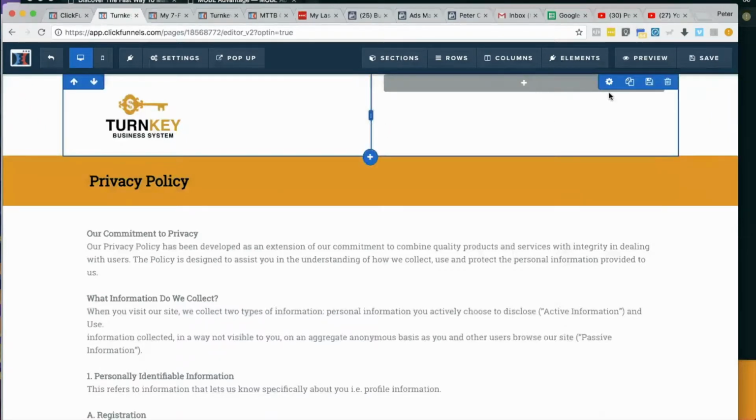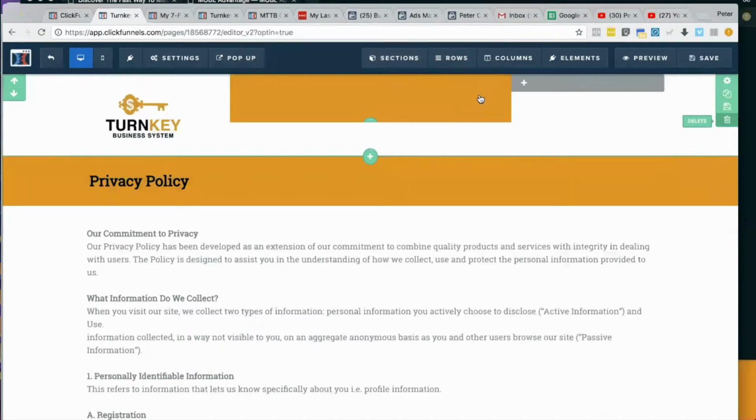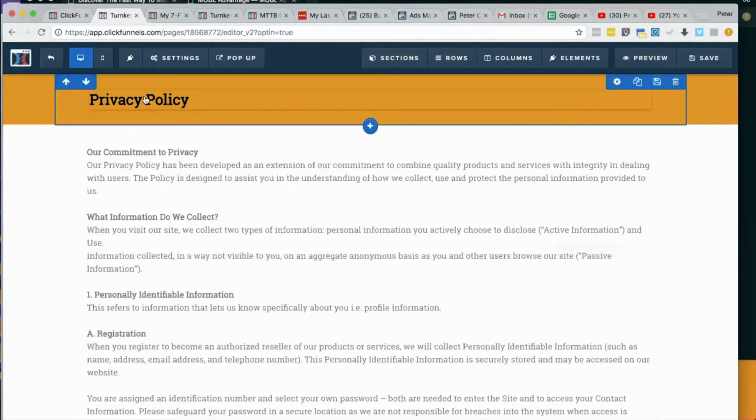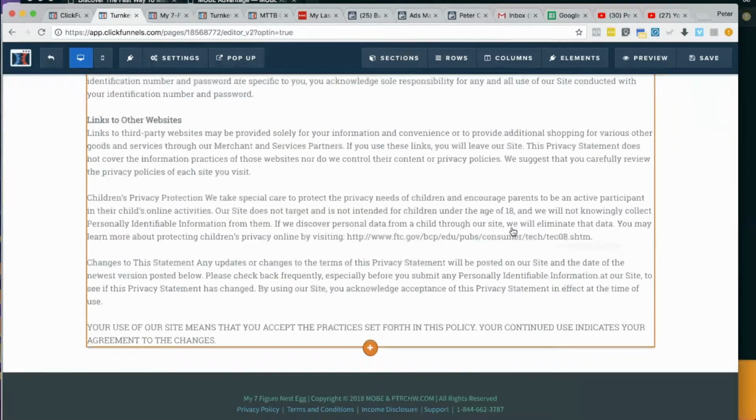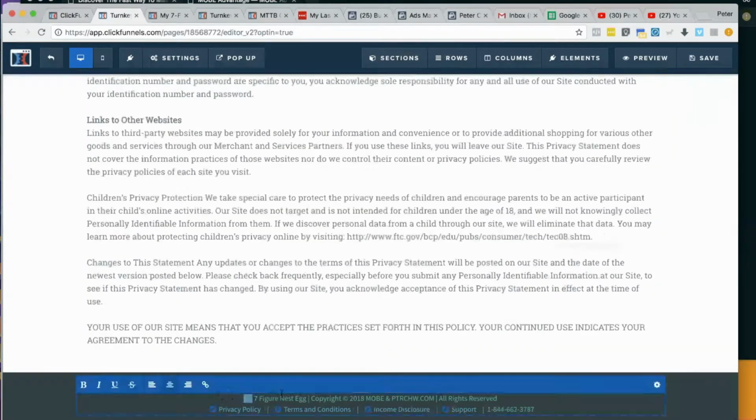So I'm going to come to this section and delete this, so it becomes purely privacy policy and nothing else. In fact, I may even remove this 7 equals. Then it becomes generic. Can you see that?